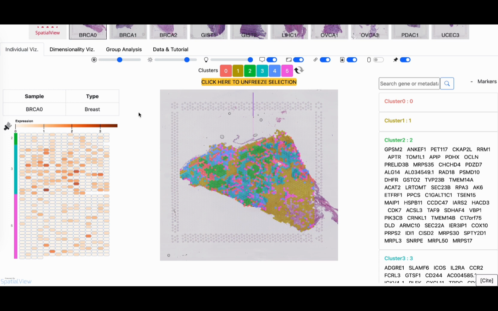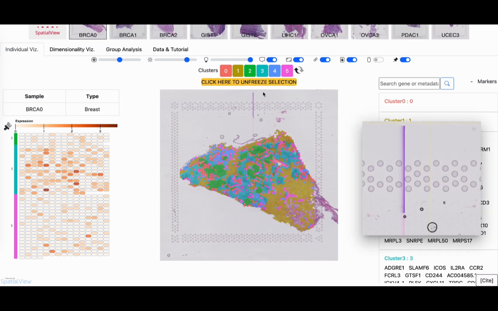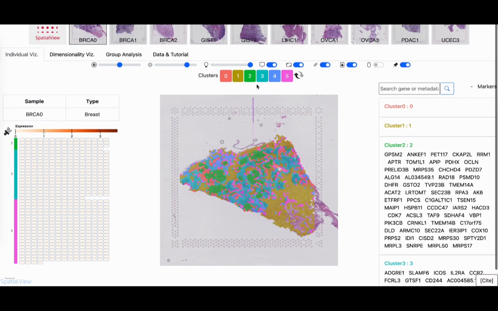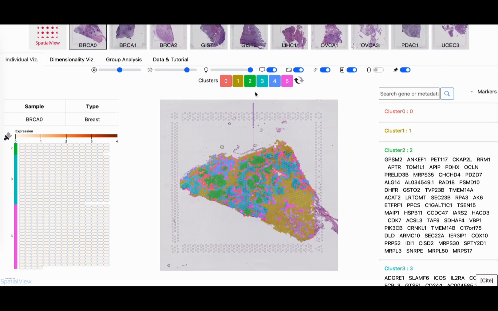Also, if you want to unfreeze all selection, you can just click this button. Now everything goes back to default. I also want to introduce some small functions and features in this individual page before we go to other pages.